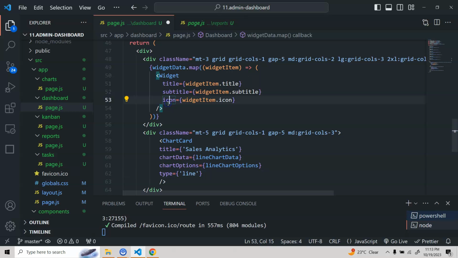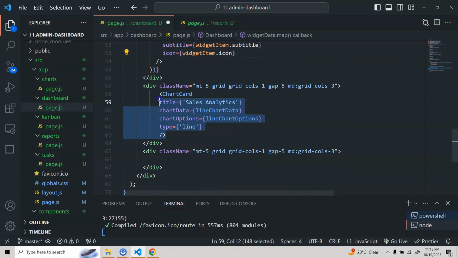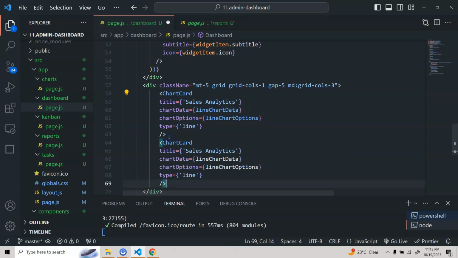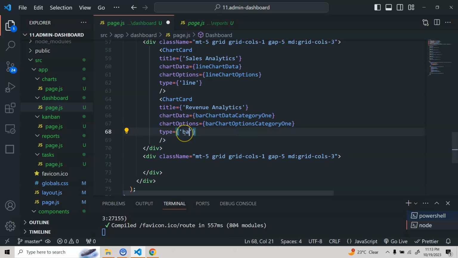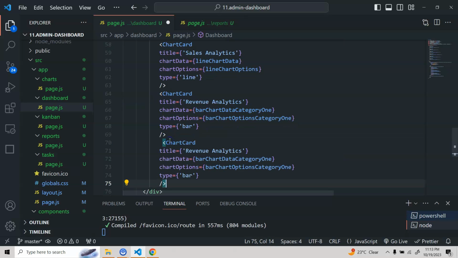Alright, now after this we can copy this and paste it here. Let's give any name, doesn't matter: revenue analytics. This will be bar chart data category 1. This will be bar chart data options category 1, and type will be bar. Let's copy this, and here we'll pass something like visitors analytics.